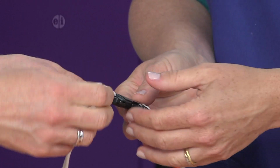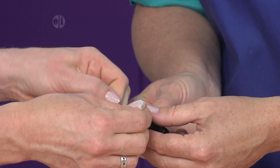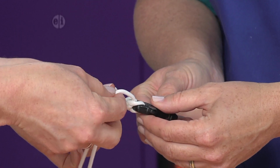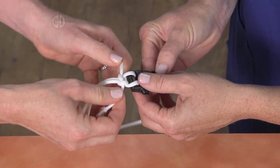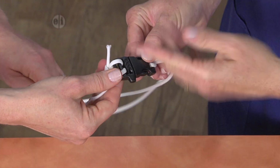So I'm just tying a square knot here at the top. So I tied a half knot, and then I'll tie the other side over the end. And this is just to get started. And that's a square knot. So you do it one way and then the other way, and that's what makes it square.